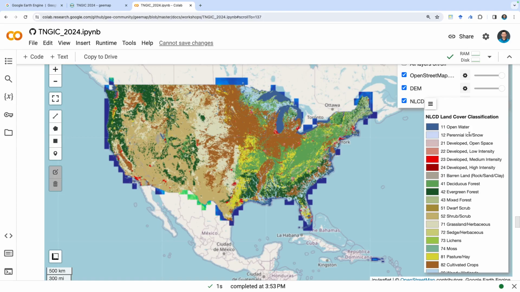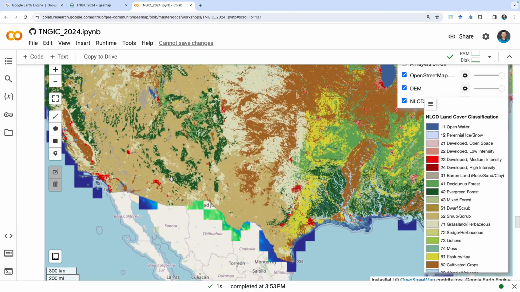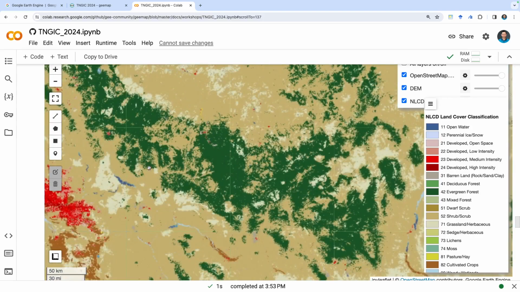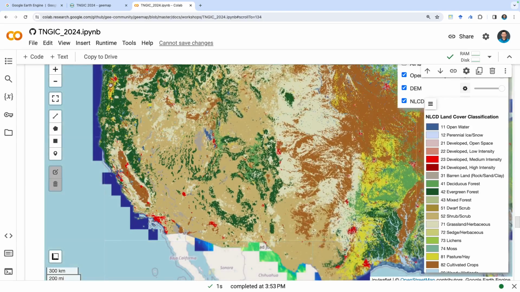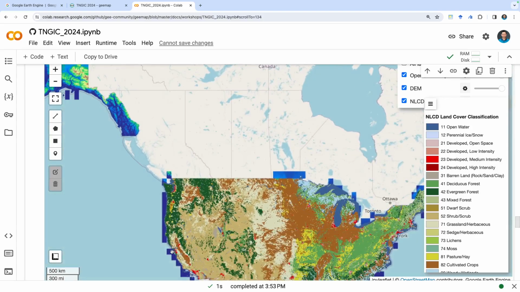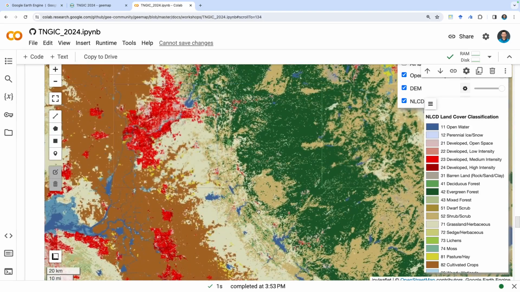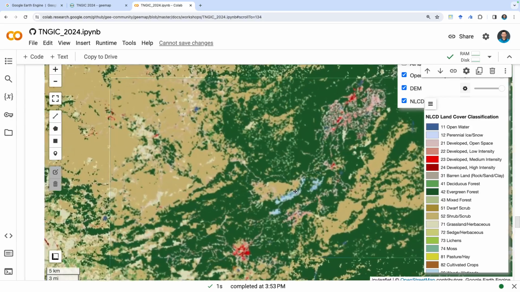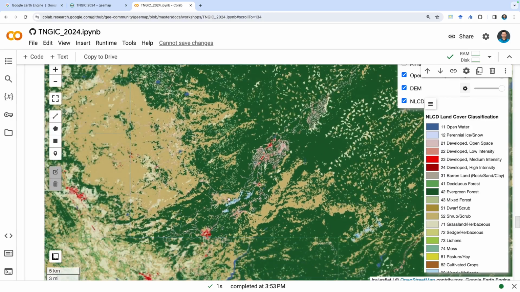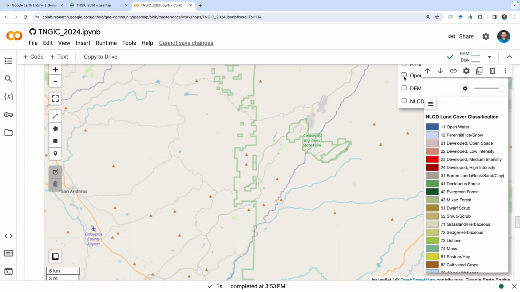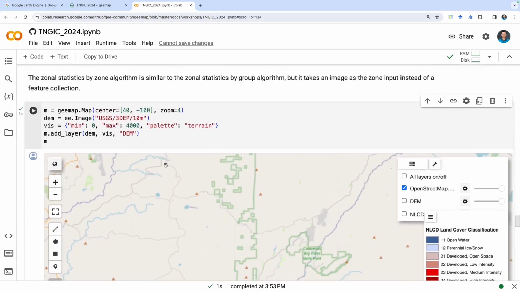Perennial ice and snow. Why? Because it's probably mostly at the top of the mountains. And it does make sense. So if you go to, for example, some of this area, you're probably going to see some of that snow and ice somewhere. Maybe here. Yeah, it's probably hard to see, but you can certainly see some of those light-colored things at the top of the mountain. Because if you turn the data layer off and you have the satellite imagery, you'll be able to see it.